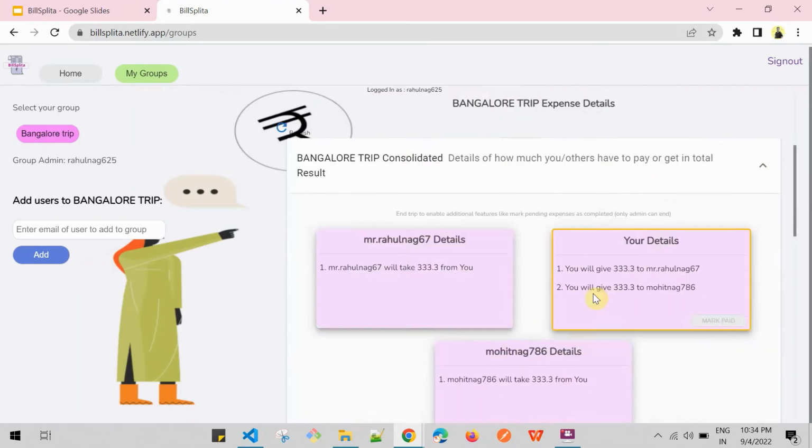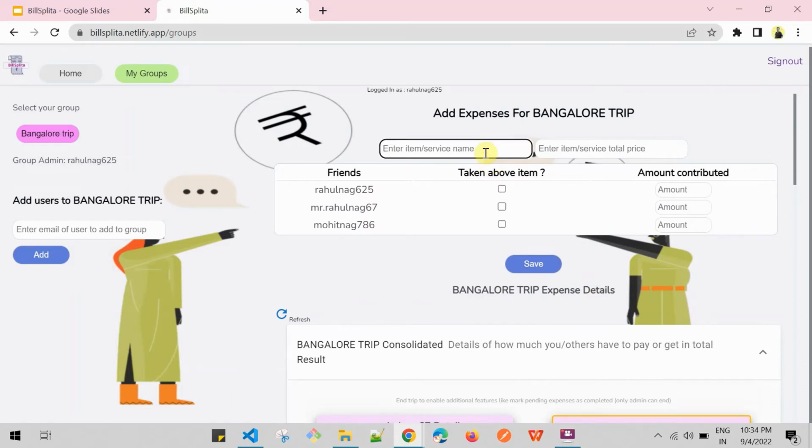Okay, let's try adding something more. Let's say someone has paid for an item or service but has not taken that item, like pizza. The price is, let's say, 500.